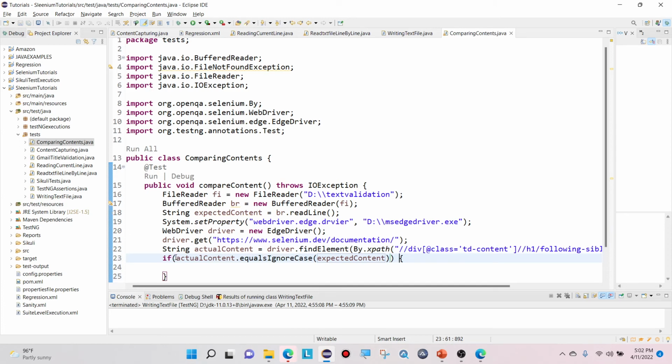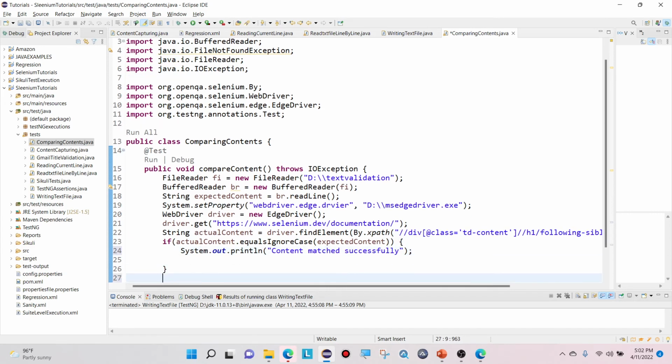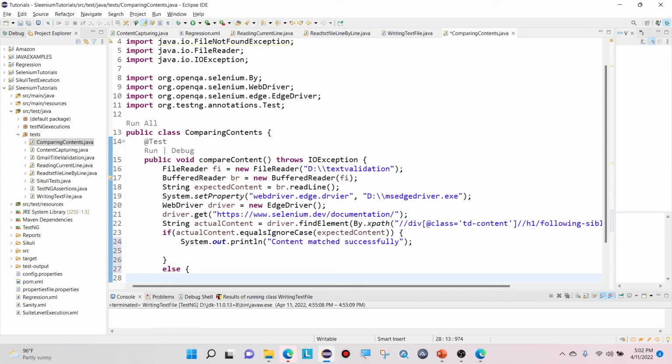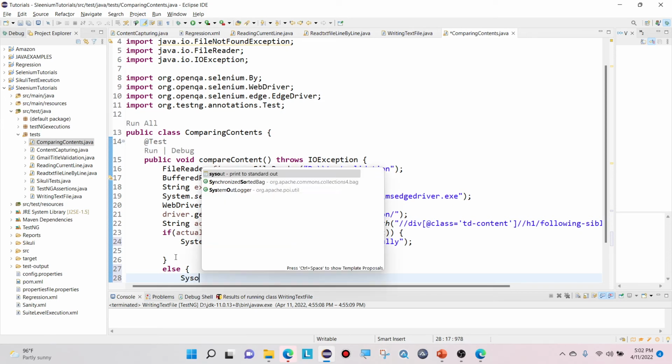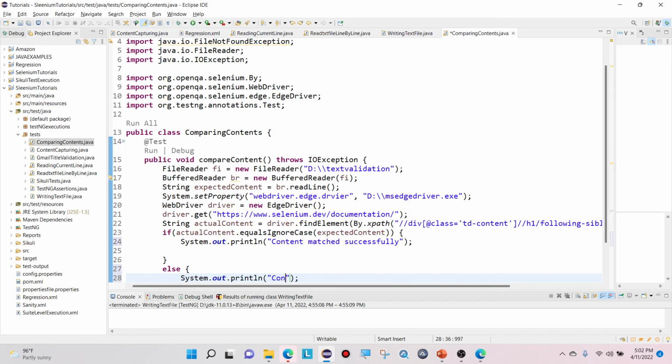Once these two are matched, you can print with System.out.println: content matched successfully. Else, what do I have to print? Content not matched.